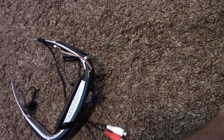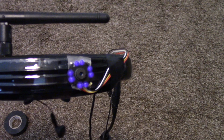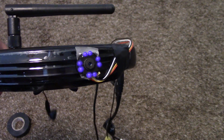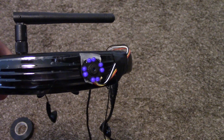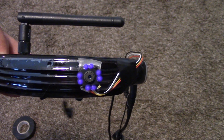For example, let me just turn this on here. Now when I turn it on, you can see, look at that, it lights up like a Christmas tree. If I look at that with the naked eye, I don't see anything, but all it takes is a video camera and it lights up. And since we're talking about the zombie apocalypse here, this is going to be right over your brain area, which will lead the zombies directly to the thing that they're looking for. So that could be a little bit of a problem for the zombie apocalypse.